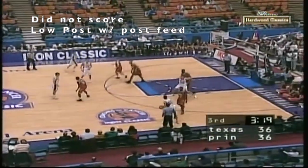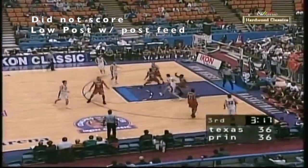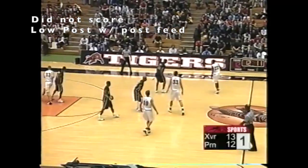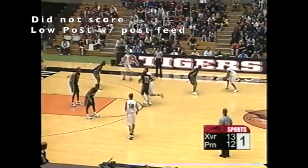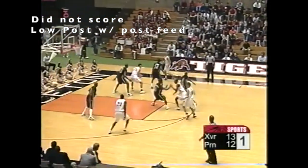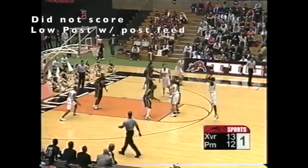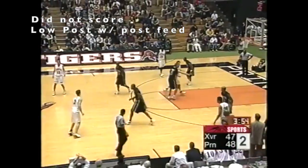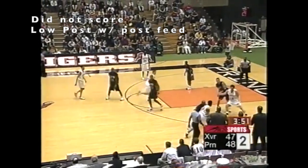This is what I was saying about fatiguing you. Look at him running all over. Nice open pump jump hook here. A rolling hook. C.J. Chapman moving against Lloyd Price. They go inside to Walton. Wanted to go back door. Boz open for 3. In and out. That was by Logan. He just didn't drain it, but did a good job on the pump fake to get the open look.